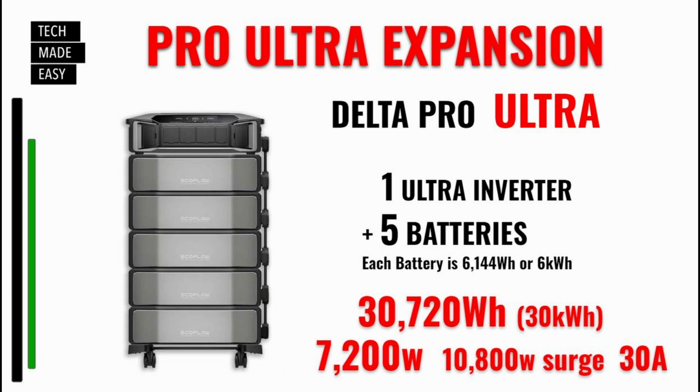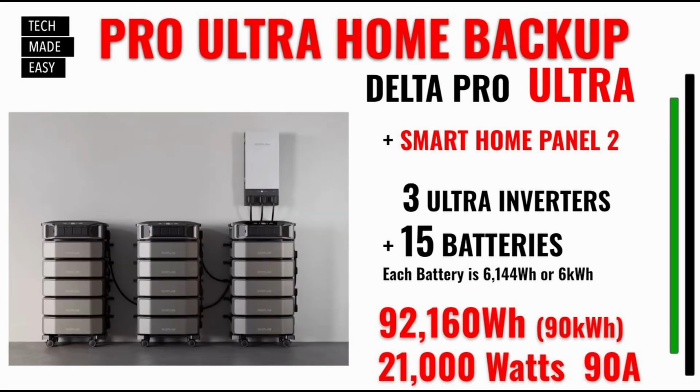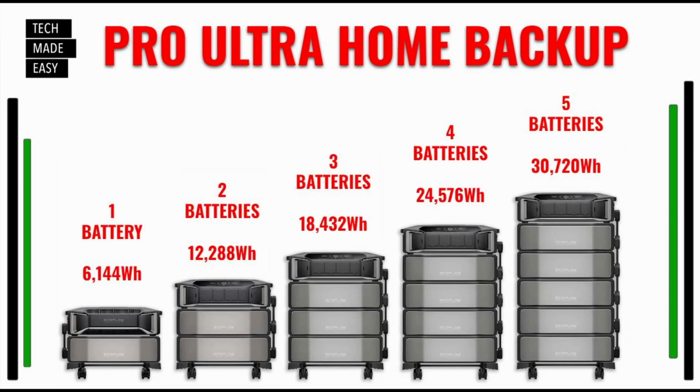But now let's take this all the way. Now you're talking 3 Ultra inverters, 15 batteries, 92,160 watt hours. But now you're at 21,000 watts with a 90 amp service. Again, this is the top of the line when it comes to home backup by EcoFlow. And, take a look at this here. This is just a helpful image that shows you 1 battery, 2 batteries, 3, all the way to 5.